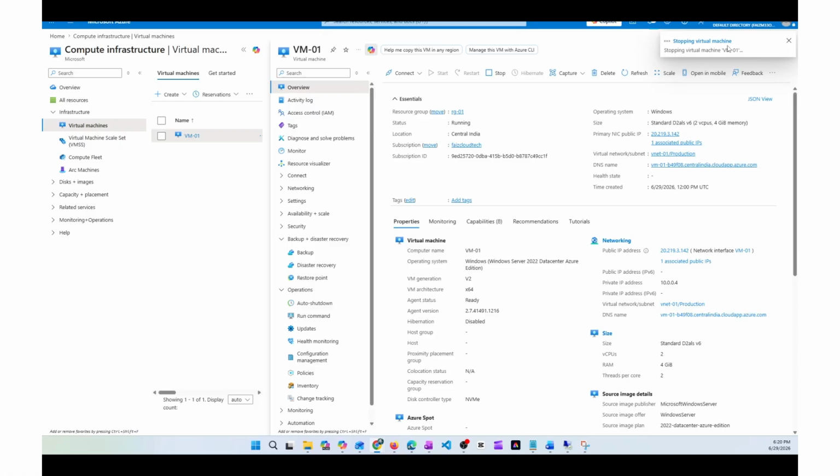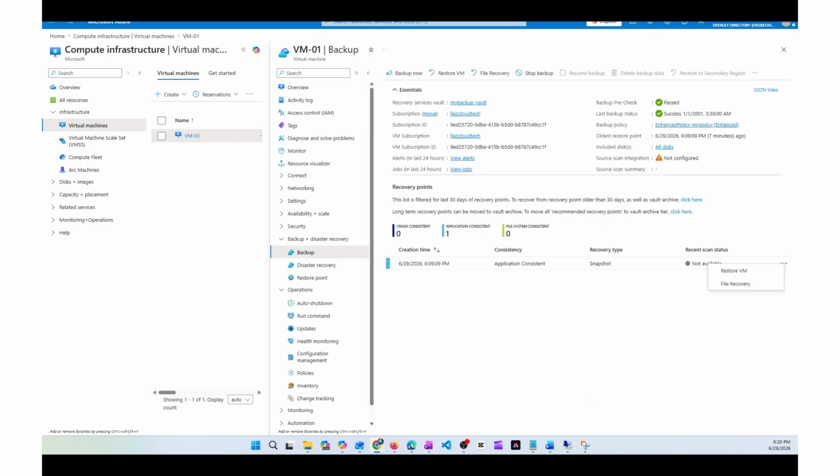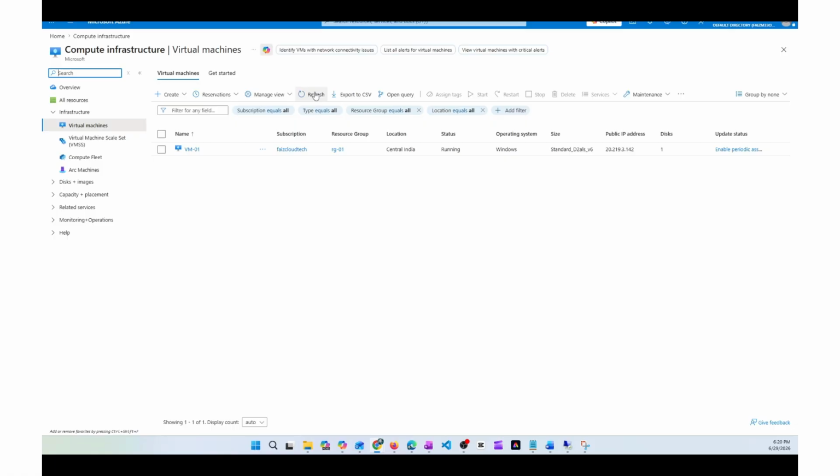While it's getting shut down, we can head back to the second window, and coming back to the backup for this virtual machine, let's quickly refresh the page here from the middle and click on the virtual machine so we can get inside.